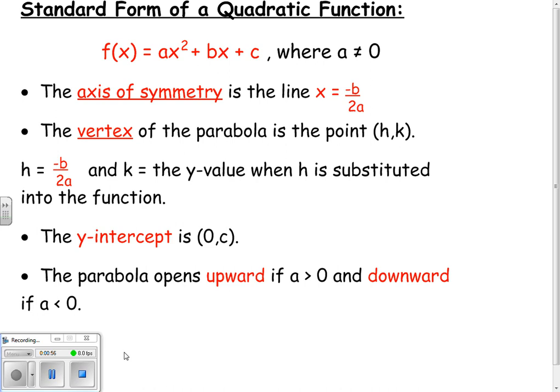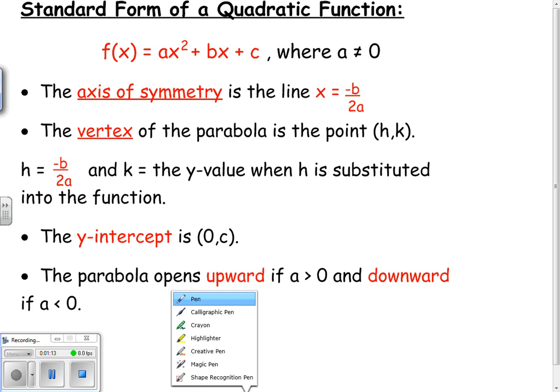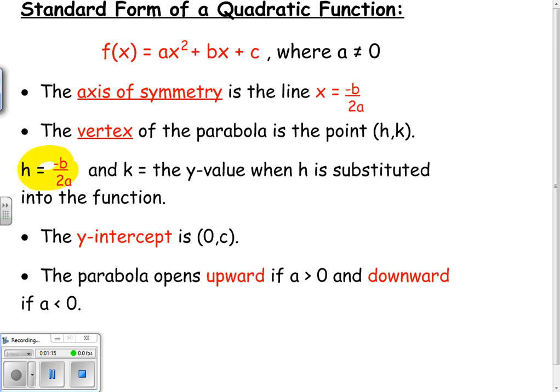Standard form is written there for you, ax squared plus bx plus c. Remember, we've talked about the fact that the vertex is hk multiple times, and there is no h or k in that standard form. The axis of symmetry can be found by doing negative b over 2a because, and I'll highlight it a little bit further on down the page, h is negative b over 2a. That's super, super important for you to remember. The vertex is still going to occur at hk, but you have to find h by doing negative b over 2a, and then you have to find k by putting the h value in to get a k value back out.